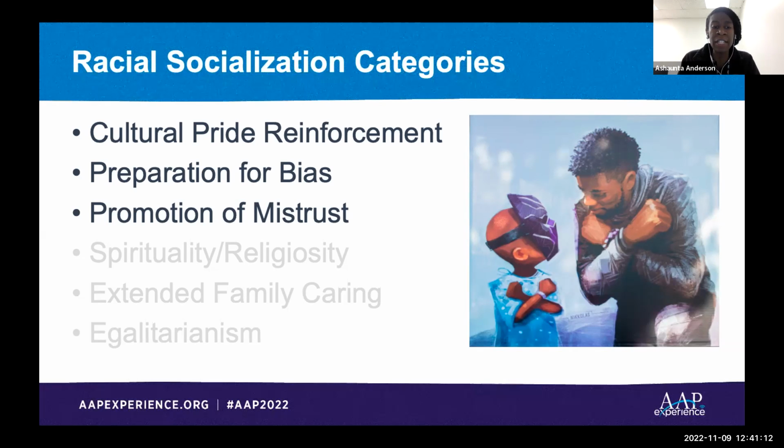And finally, egalitarianism is one that we see commonly in the racial socialization literature, especially among young children. When I did focus groups with over 100 parents of young children, egalitarianism came up over and over again, the idea that everybody should be treated fairly because we're all treated equal. The thing is that a lot of times egalitarianism comes along with a colorblind approach or a mainstream approach to downplay the importance, significance, or even the celebration of race, ethnicity, or culture. That can be problematic, especially for children who come from a racially marginalized background.